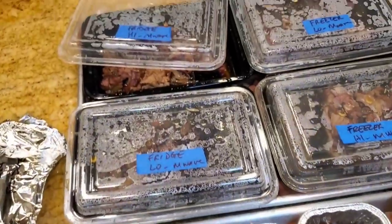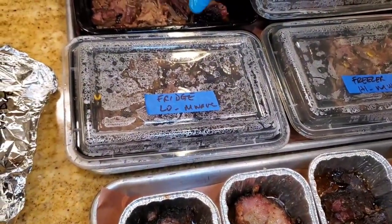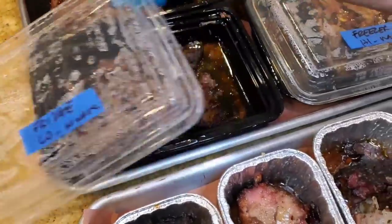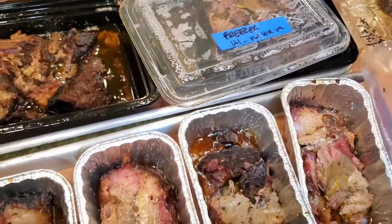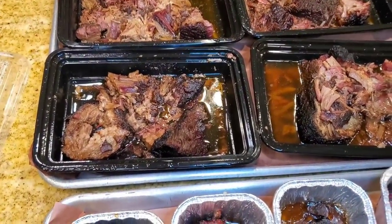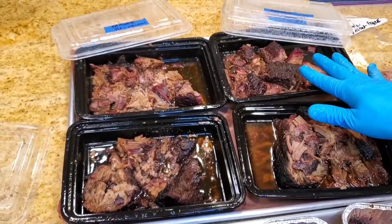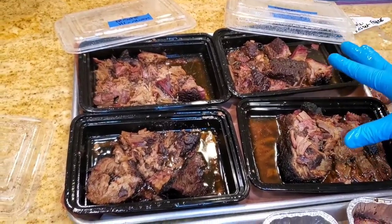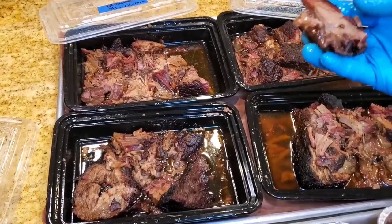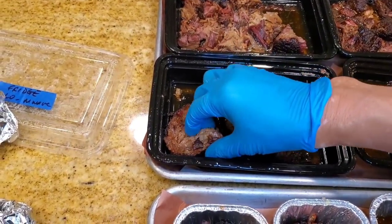Now let's move over to the microwave version. Freezer low, freezer high, fridge high power, and fridge low power. Let's see here. I think overall, the low power on the microwave looks better. Same thought process here. The low power looks a lot better. So in the low power, you don't lose the pink on the smoke ring. Like so, this is low power. You can see it's pretty decent. On the higher power, it's very muted.